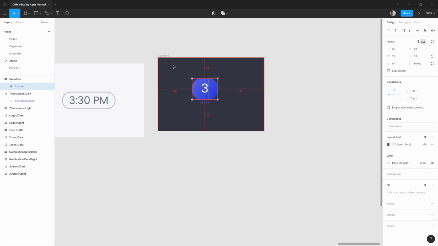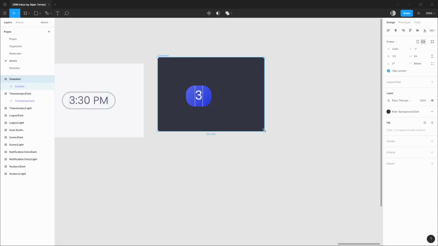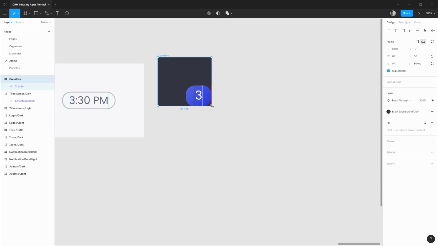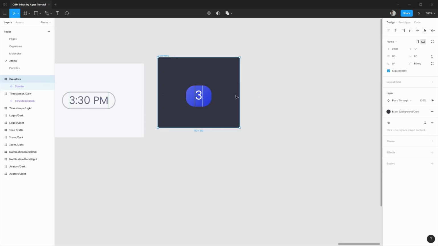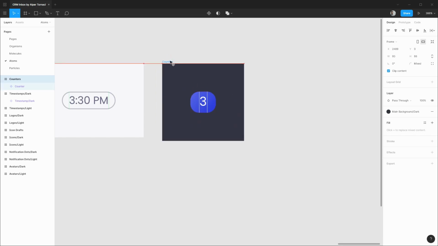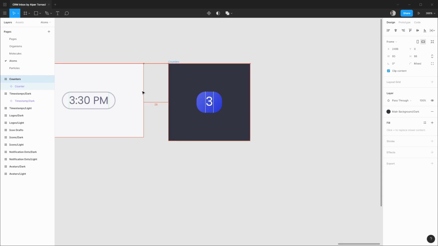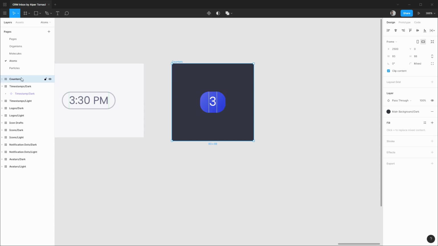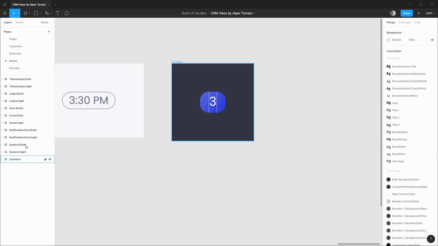So let's get our documentation spacing established. 32 pixels all around. I'm going to drag the corner of this frame. And then using Control or Command plus Shift, I'm going to hit down 4 times and right 4 times. And that'll give it 32 pixels spacing all around. Next up, let's space it away from our other frames on the page, and I believe that'll take care of things. Let's drag the counters to the bottom of these layers, and now we have that component to use in our new organism for the inbox.